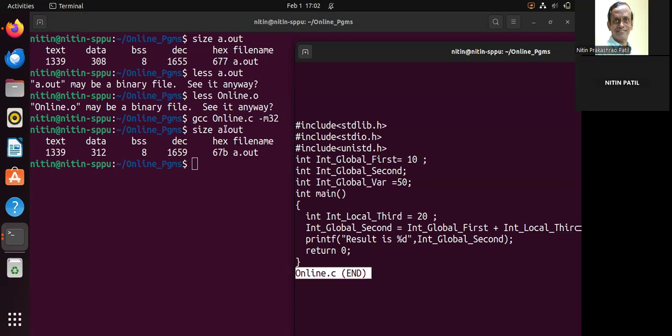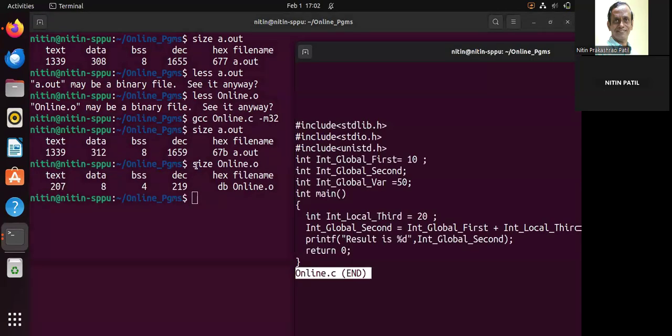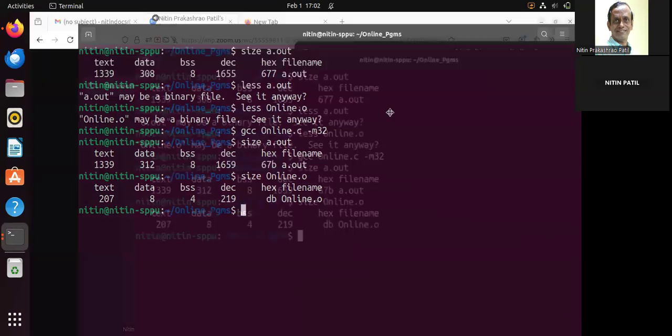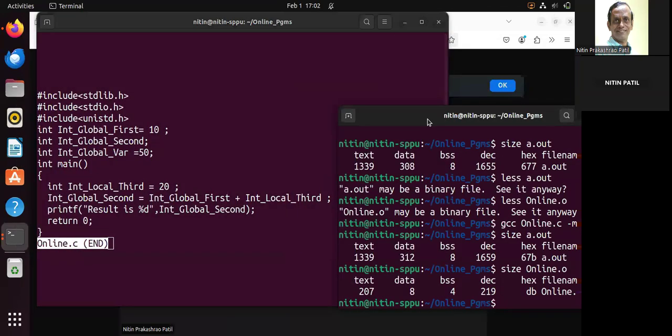As we are seeing it for a.out, that's why this is shown. And if I check with online.o, then ultimately you should see the respective one. But on what basis are we saying that this goes into data and this goes to BSS? So I'm introducing one more command. Let me arrange the screens like this so that we can have a look at other things too.